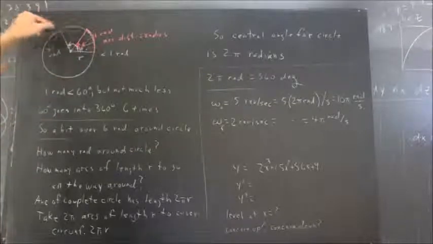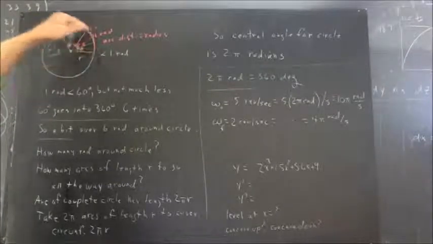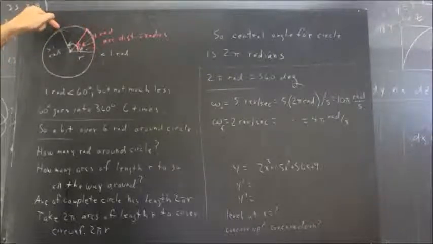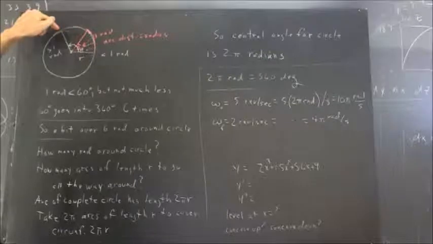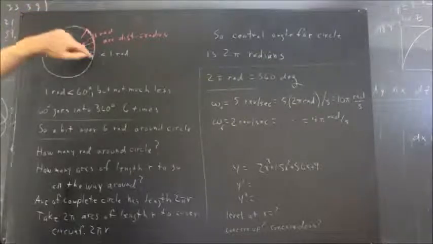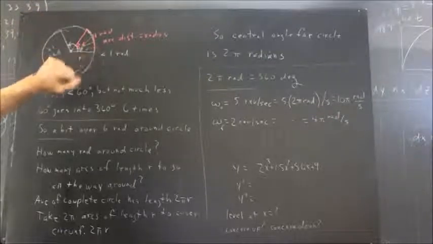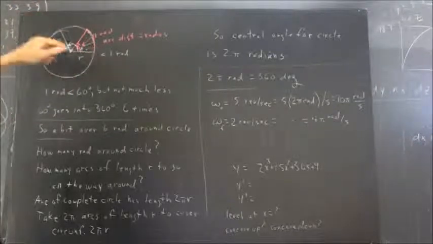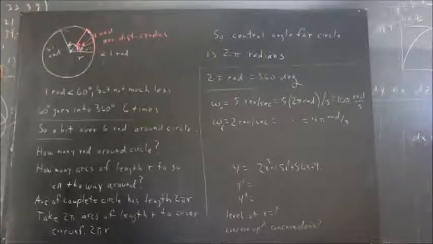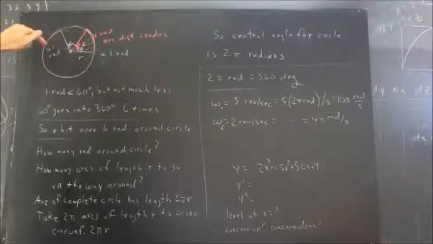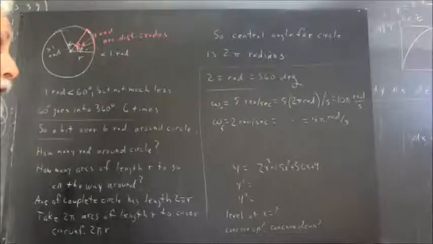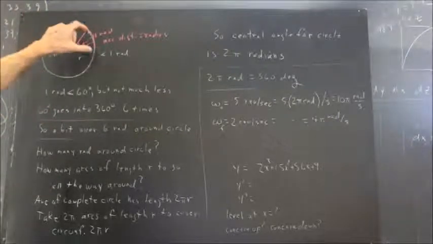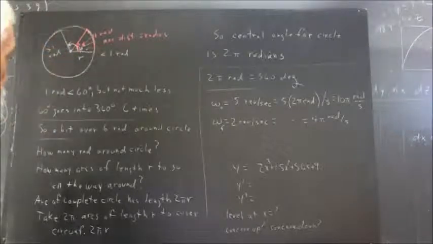Now this angle out here, you've got the radius here. If you did another radius here, it looks like this is pretty close to 2 times the radius. This arc is about twice as long as the radius, which would make this an angle of about 2 radians. But in any case, the arc is longer than the radius, so the angle is greater than a radian. The happy medium, the 1 radian angle, is the one where the arc is equal to the radius.